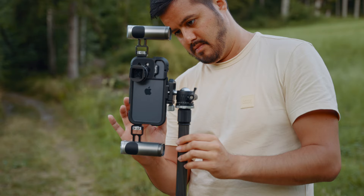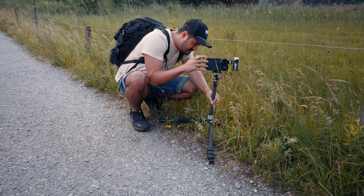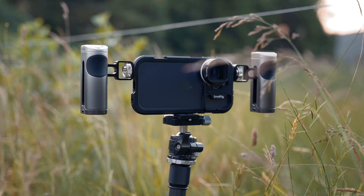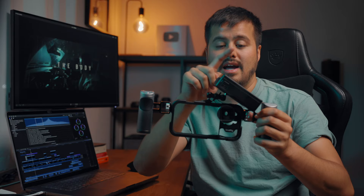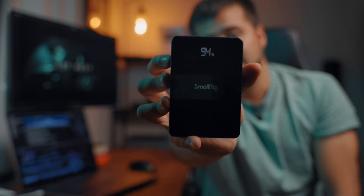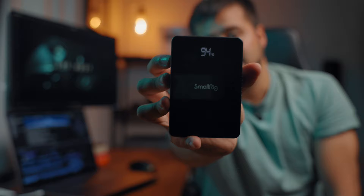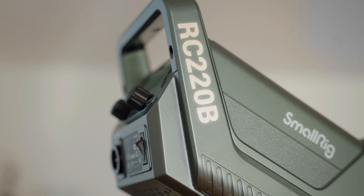With the included ball head I can also set it up vertically, which is great for social media content. For someone who films themselves a lot, having a tripod is a must-have and the carbon fiber tripod is a really great option. When it comes to filming on the iPhone, it does drain the battery quickly, especially when using an app like Filmic Pro. So what I used is this mini V-mount battery — the VB50 — and I was able to mount the battery on top and connect it with a Lightning cable to charge my iPhone while shooting. It has a nice OLED display where you can check the battery life. SmallRig even sent me the larger one which can also be used as a power bank, and you can even use it to charge video lights. Both are really small and lightweight, making them great to bring along.